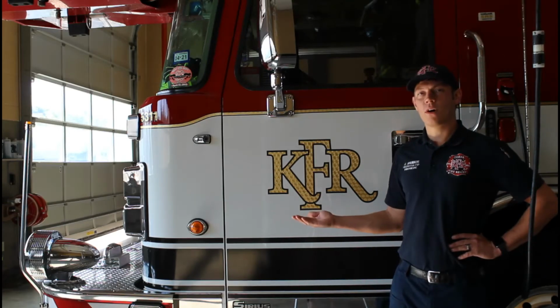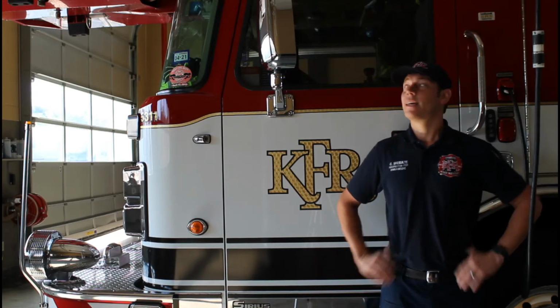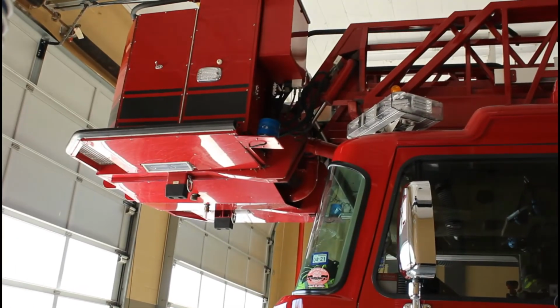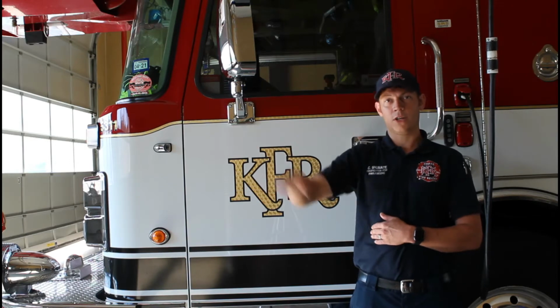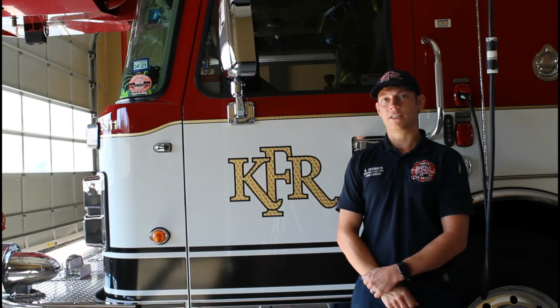Here we are at truck 581. It's the largest fire truck we have here in the city. It's a Smeal Spartan 100-foot aerial platform. What that means is it has a ladder mounted to the top of it with a bucket in the front that we can fit up to 4 people in, and it'll reach 100 foot in the air. Now, most people question why we have a 100-foot ladder when there are no 100-foot buildings in Keller. But half the purpose of having a 100-foot ladder is to reach 100 foot off the roadway. We do have several houses and buildings that are far off the roadway that we are unable to reach with a smaller, maybe 70-foot, 50-foot ladder.